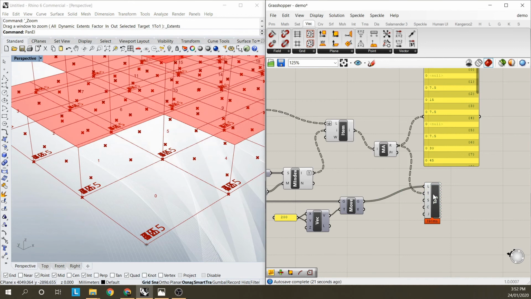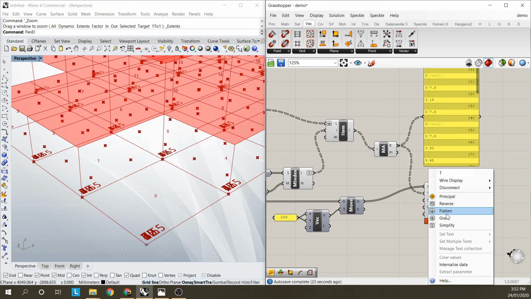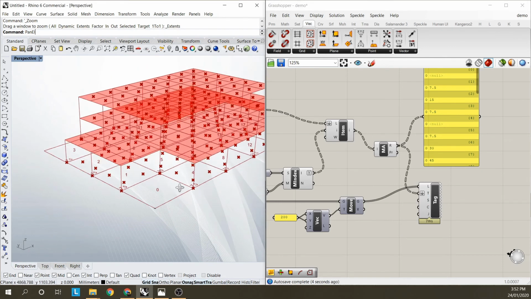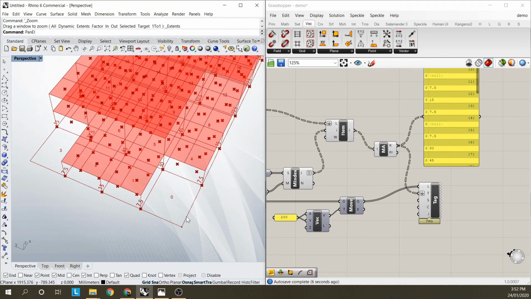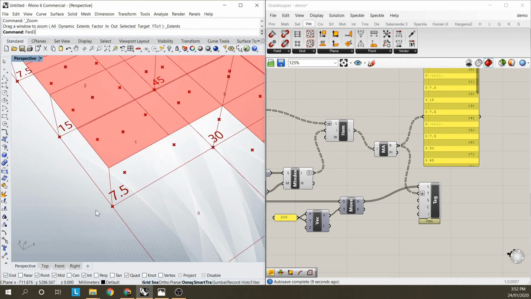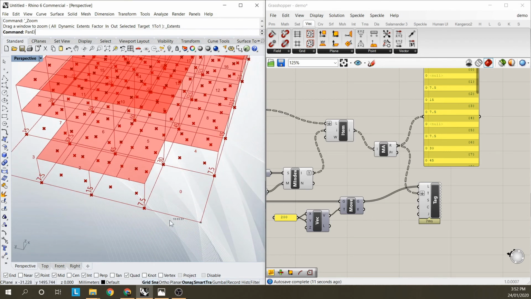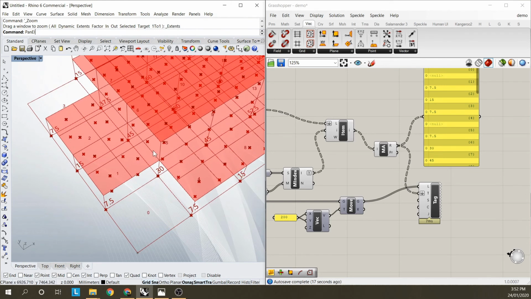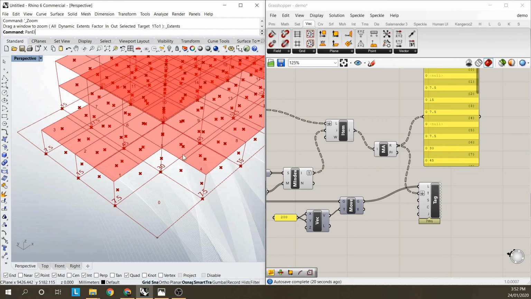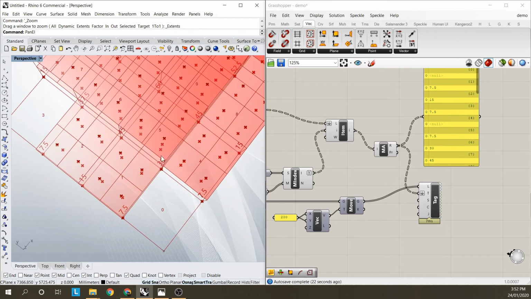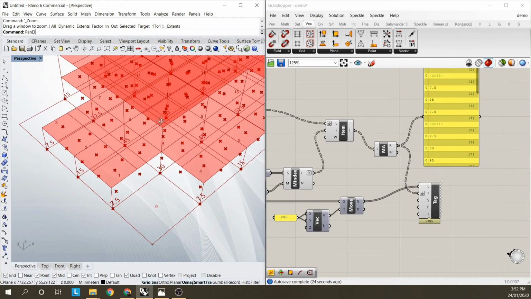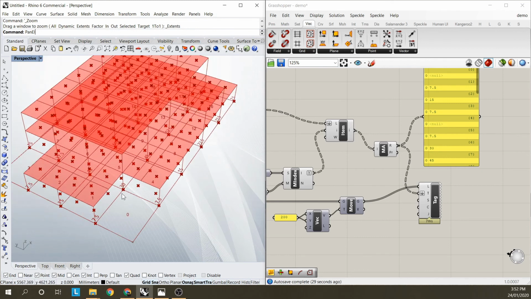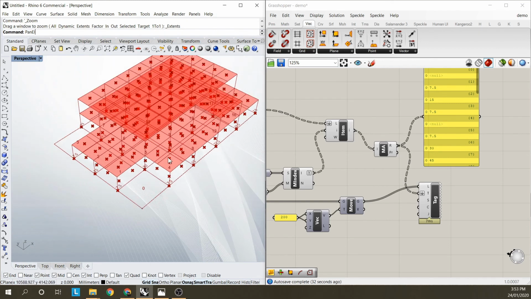Okay, that's too big, and also I need to flatten this. There we go. That's not too bad, I might leave it that size. So now I can straight away see I've got 7.5 kilonewtons there, 15, 7.5. I've got 30 here, does that make sense? So I've got 7.5 times 1, 2, 3, 4. So that's correct. Yeah, so they all should be matching how many panels are associated with them.